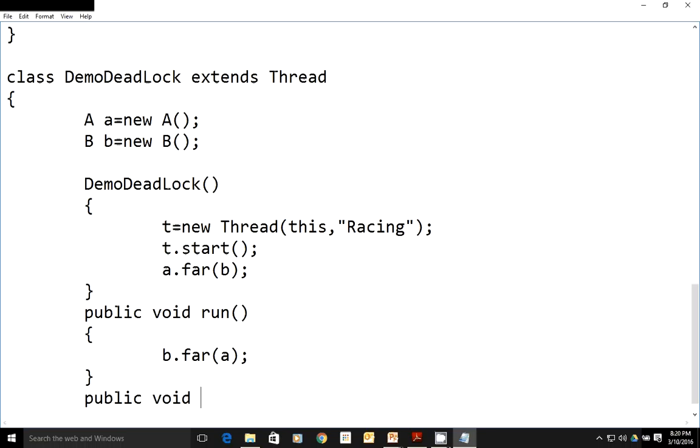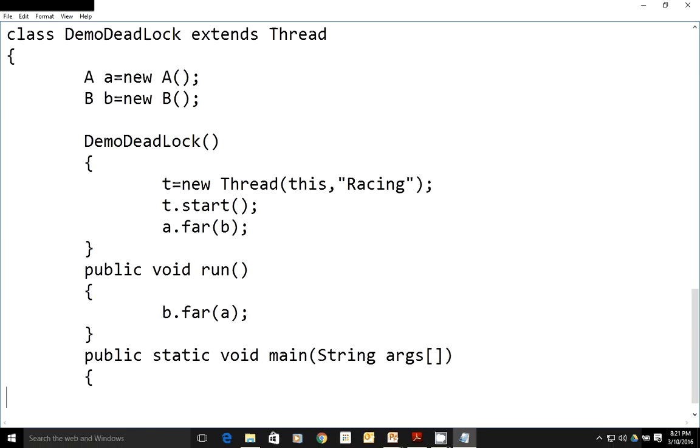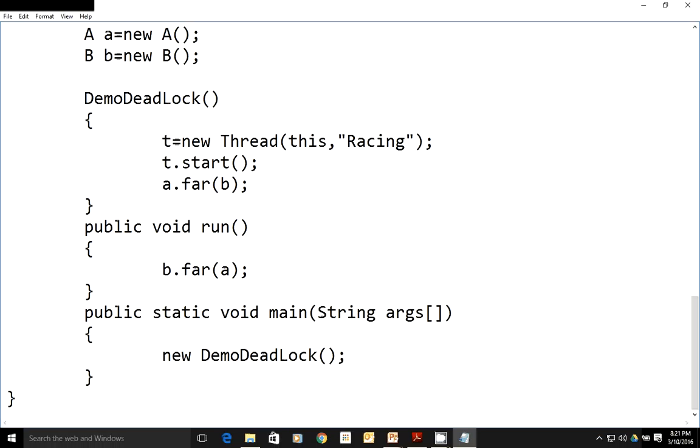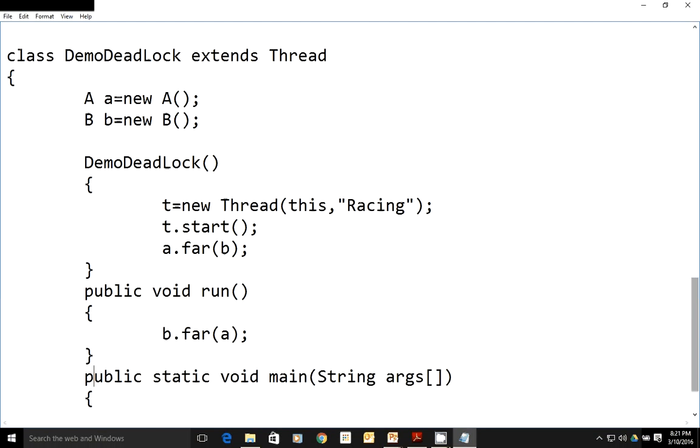Let me write public static void main, String args. Within this we are going to create new demo deadlock. Once you run the program, it creates the object of demo deadlock. At that time we created the objects of class A and class B, the constructor got invoked, so a racing thread is created.